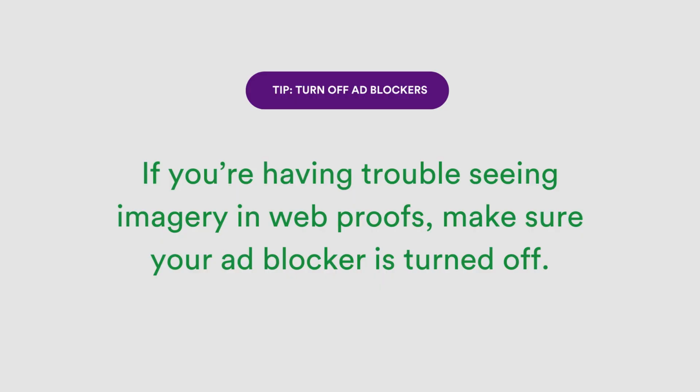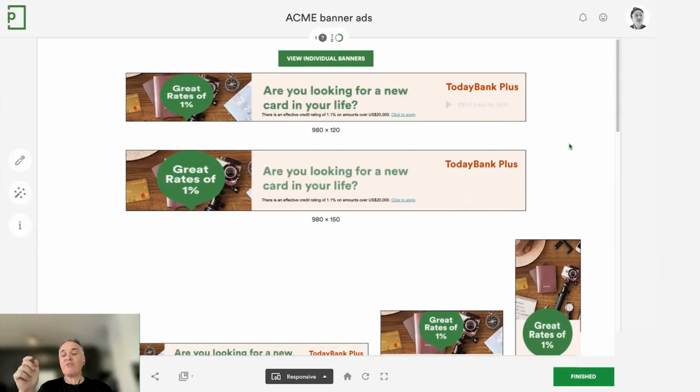Now, a tip when it comes to looking at some of your HTML content, particularly banner ads and sometimes emails, is making sure that you don't have your ad blocker on, which may block some of the imagery inside your proofing. So if you're creating ads and you've got an ad blocker on, sometimes your ads can get caught up in the ad blocker and they won't display inside of the PageProof HTML proofing. You can just go up to your ad blocker and say allow whenever it's on PageProof, and this will stay out of the way. And if you do have clients or other people that are going to be looking at these, maybe just make a note for them as well.